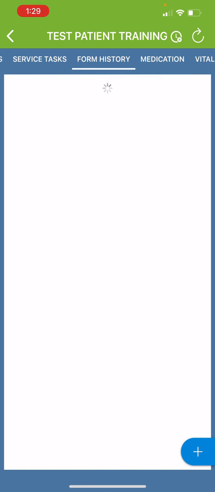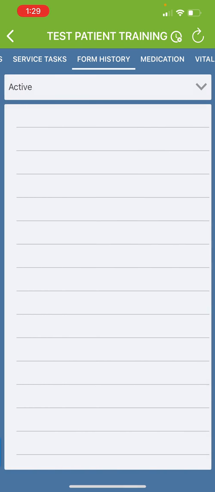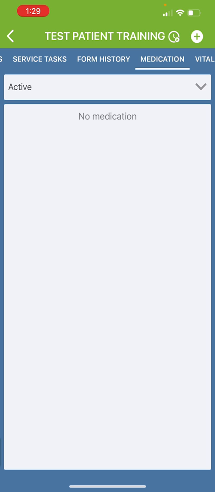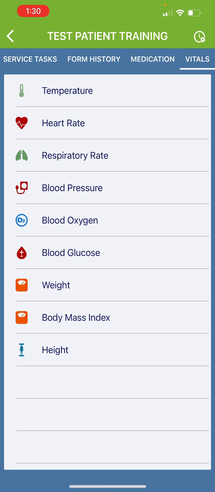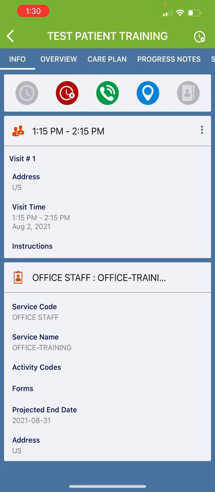Form history, this is where you're going to be able to see the history of the documentation from other nurses. Medication. This is where you're going to be seeing the MAR. This is where you will actually say when you are administering a medication and if it was completed. As of right now, we are not using that. Vitals at the very end. Same thing for here. This is where you're going to be inputting all the vitals for your patient. But as of right now, we are not using it. If you would like to use the vitals, you're more than welcome to do so. If you scroll all the way to the back, you can go back to info and it'll take you back to your home screen here.